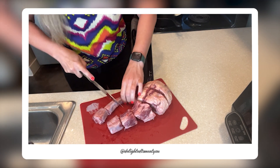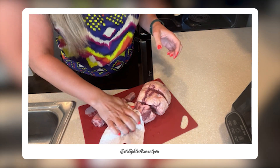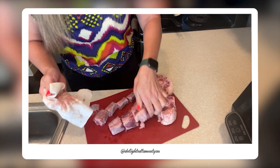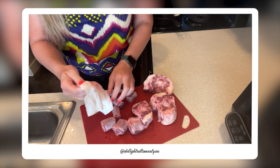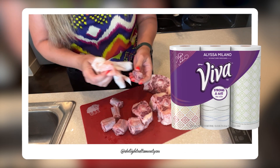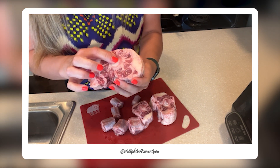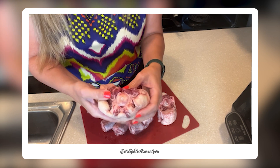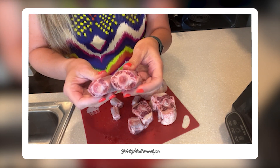You might hear my lard bubbling back here. I'm going to dry off a little bit of the moisture so that they brown more easily, and I'm going to add a little bit of salt because that never hurt anybody. I really like these paper towels — they're super absorbent, kind of stretchy, a little expensive but totally worth the money. They're Viva from Walmart. These bigger pieces have quite a bit of fat. I thought it was the bone but it's actually kind of soft. As the pieces get smaller, there's a little more muscle and less fat.